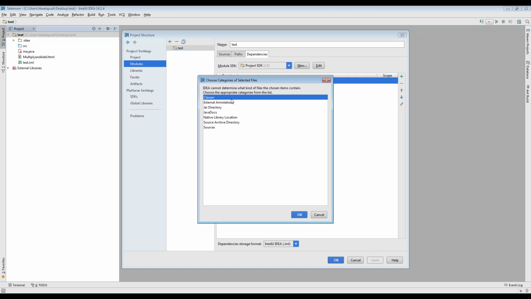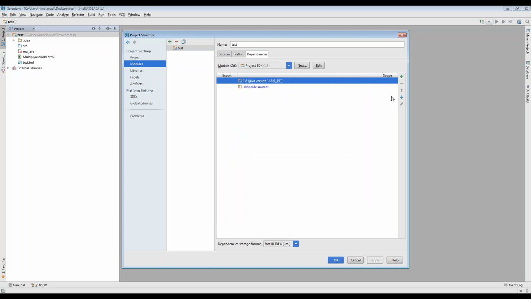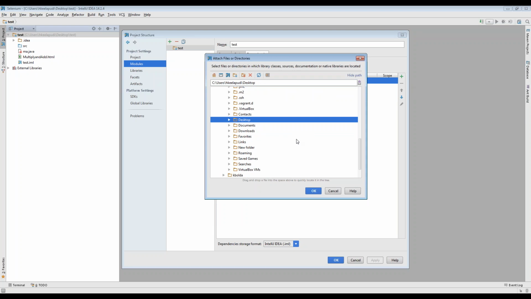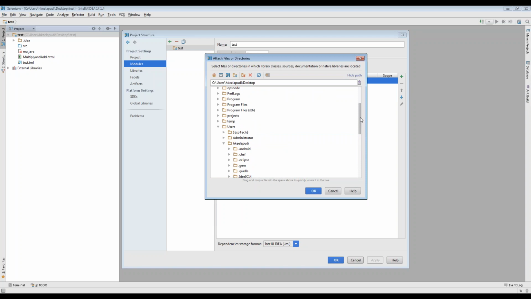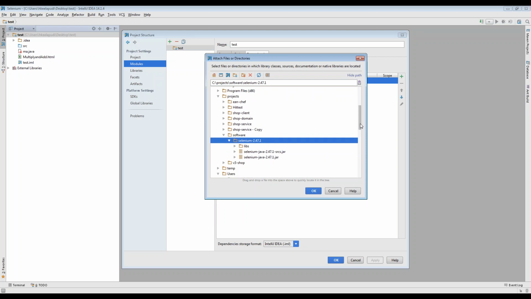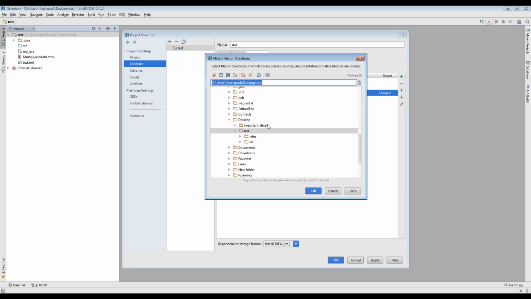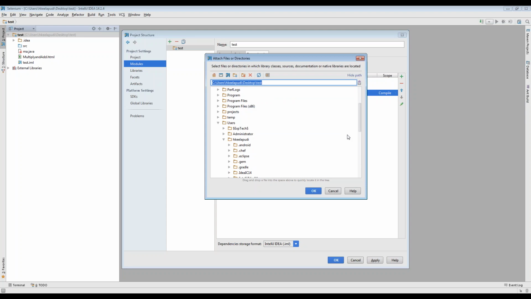Project. Yes, Selenium. I think we should have selected the individual jars.